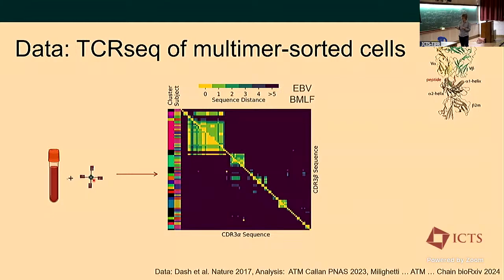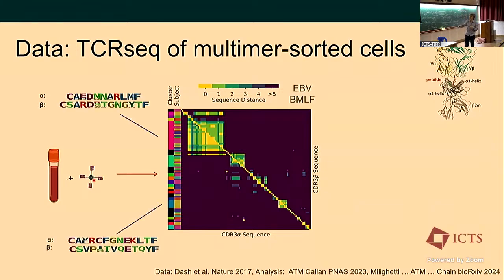And so this is a little bit like what the data looks like. It's a particular visualization where what's shown is the pairwise sequence similarity between all pairs of CDR3 alpha and CDR3 beta regions. So I was telling you about the fact that it's this heterodimeric molecule, just to make it a little bit more precise of what we're talking about here. If we take one of these clusters, you can make a little sequence logo of the sequence variability within that.